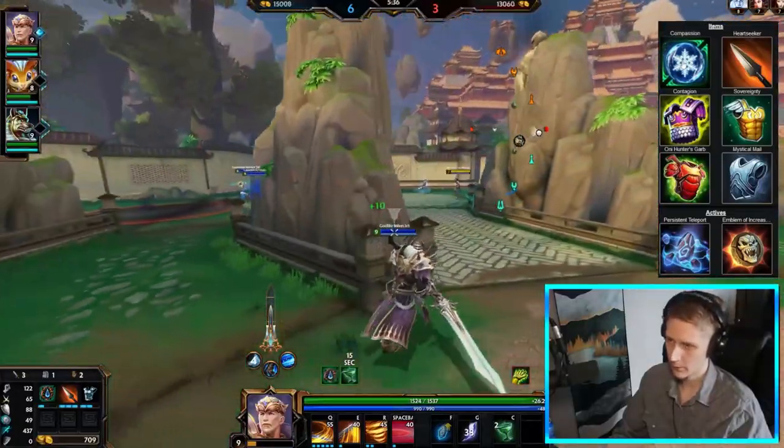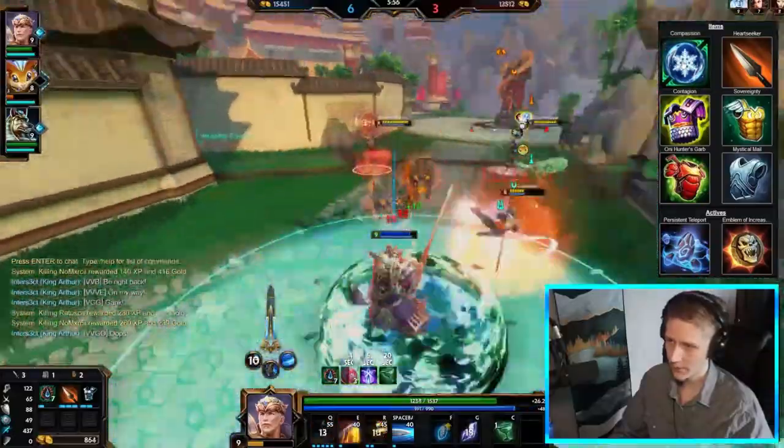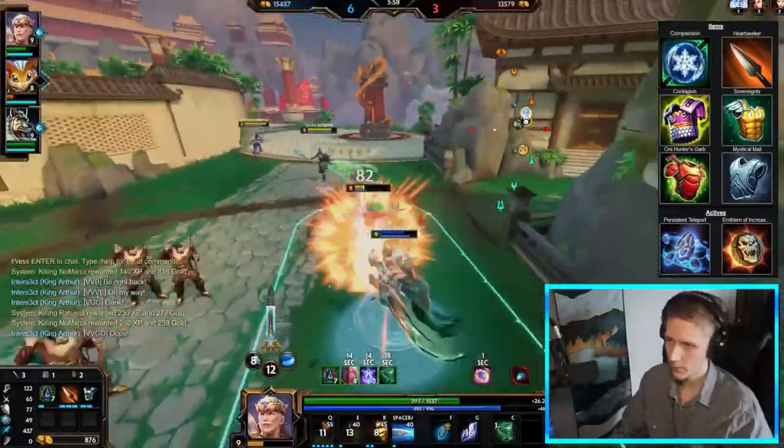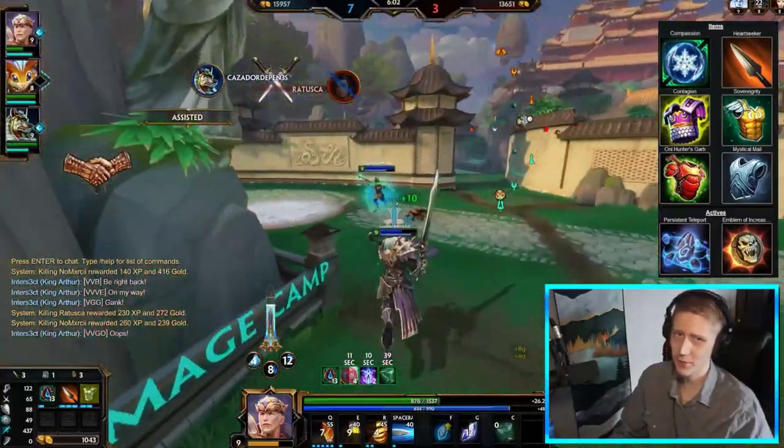Most of their team's level 7. Oh my god, my damage, man. That's supposed to be their tank, and I'm just shredding him. Heartseeker Arthur, kind of OP, man. I'm not gonna lie. I mean, it is his best damage item.